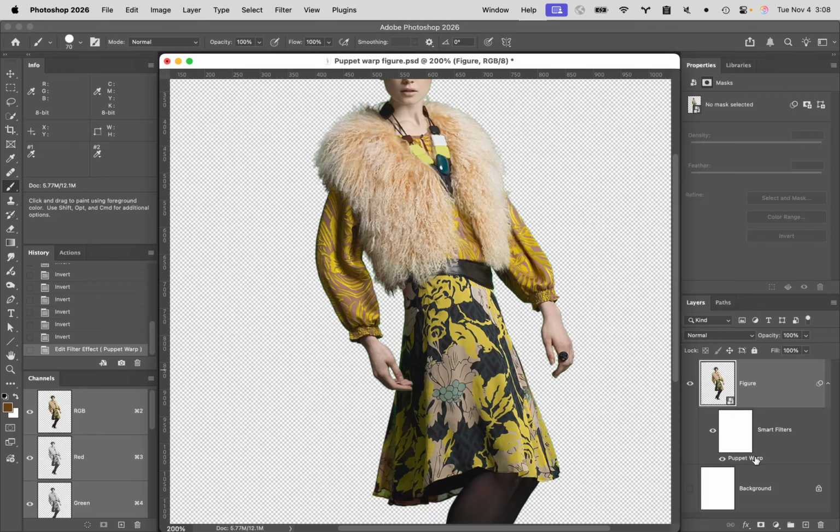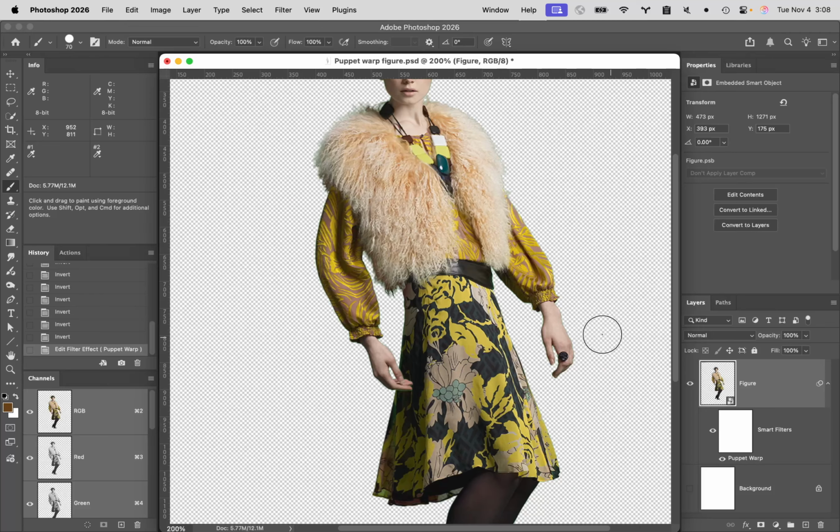So now I'm going to show you how you actually stretch things to make them taller. To do this, I need to make another virgin copy of this. I am going to make a copy of this whole figure right now that includes Puppet Warp. So in my layers palette, I'm no longer in Puppet Warp. I've checkmarked it so that I'm back into my regular Photoshop working space.